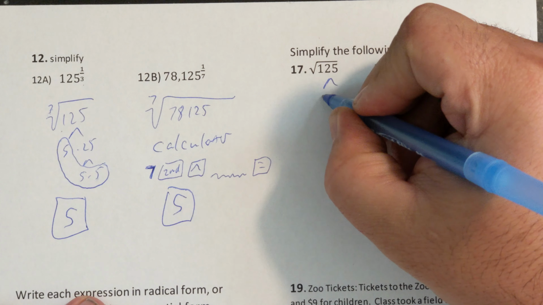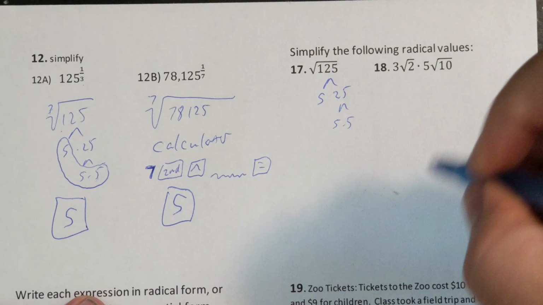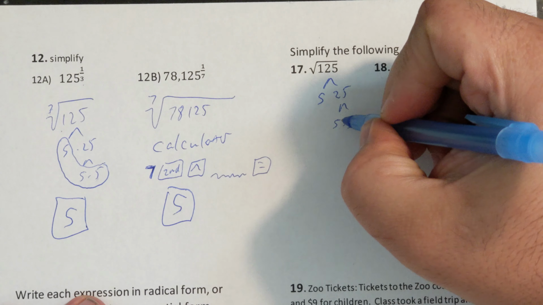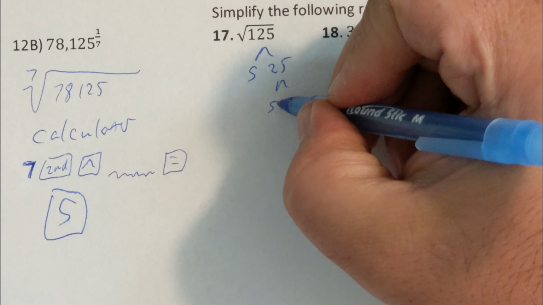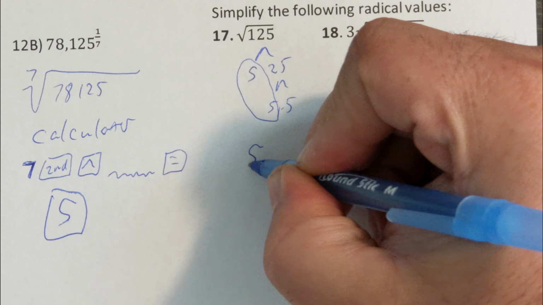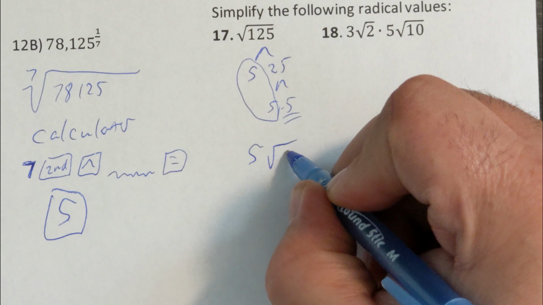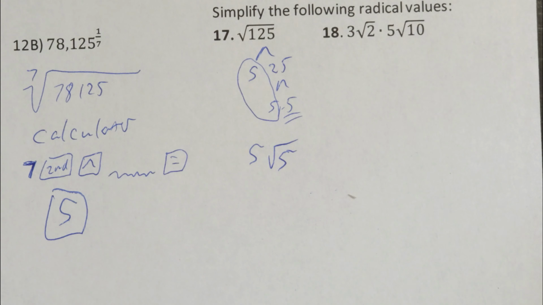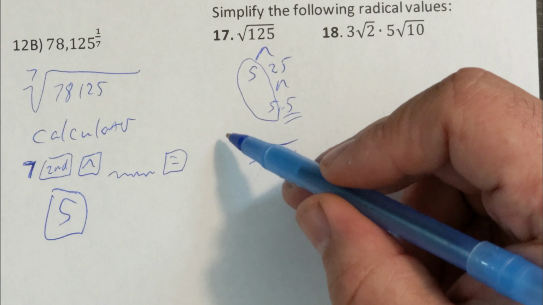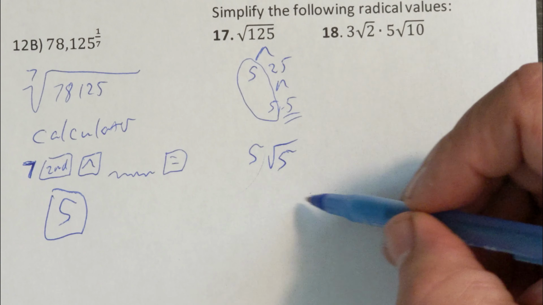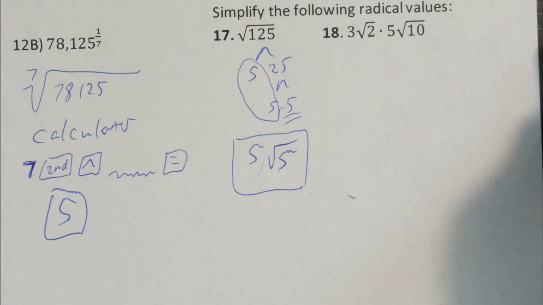So you need to know how to factor out by hand, because the calculator isn't going to help you on all of them. That says root, which means you only need to have 2 of these 5s for a 5 to come outside the radical. If there's any leftovers, they stay inside the radical. And if there's more than one thing on the outside, multiply them together. If there's more than one thing on the inside, multiply them together. On this one, we don't have to do that step.